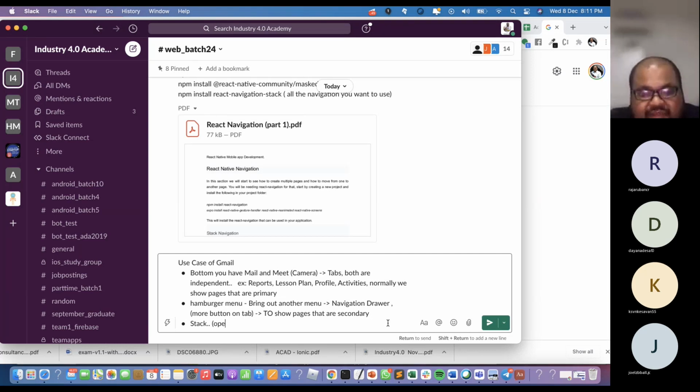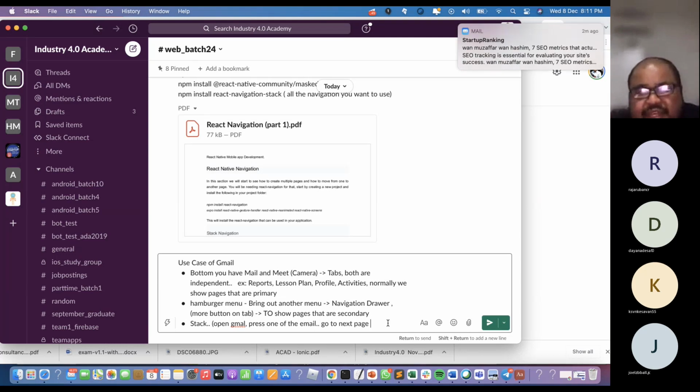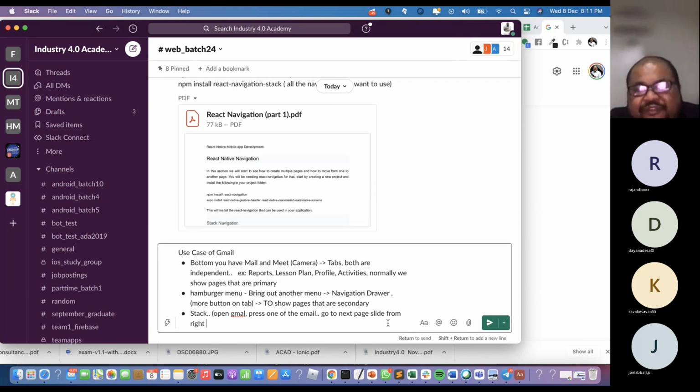Open Gmail, all right. Press one of the emails, and then it will go to the next page, sliding from right to left. All right. So these are the behaviors of a stack.